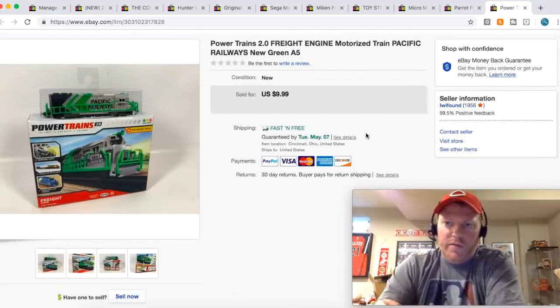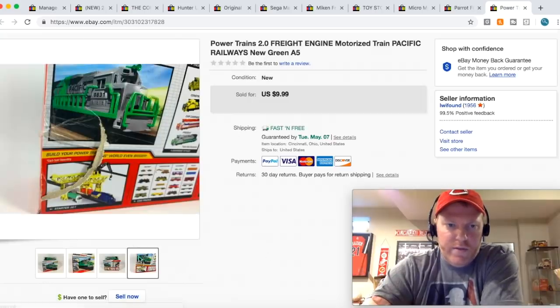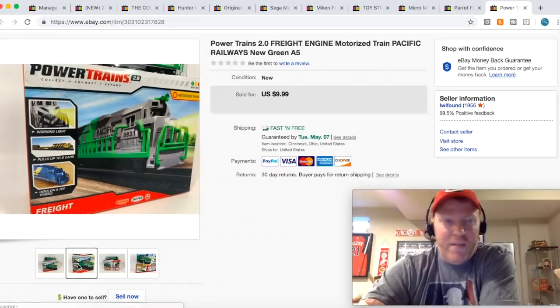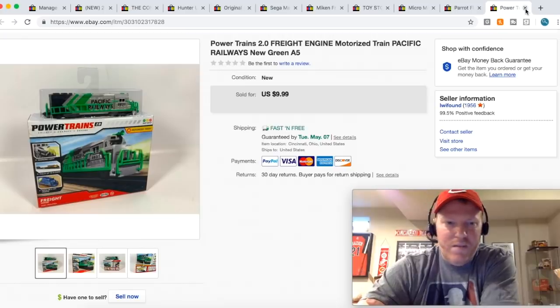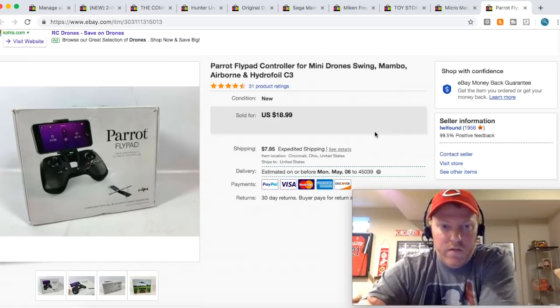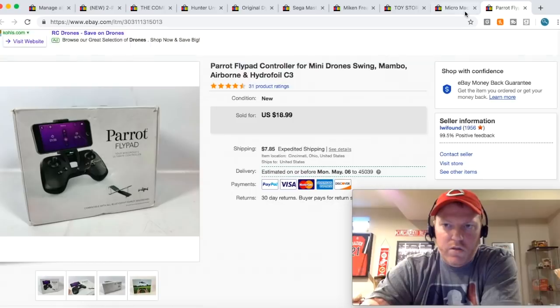This Powertrains item I've been selling on Amazon, but the packaging on this one was a little bit damaged, so I couldn't sell it on Amazon. I took a best offer of $5 free shipping — I paid a buck for it. I doubt I made anything on this one, but I've got about 20 of these I shipped into Amazon where I made my money, so I'm just happy to get it out the door. Here's a Parrot fly pad — another retail buy where the price just plummeted on me. I think I paid five or six bucks for it, and took a best offer of $16.49 plus shipping.